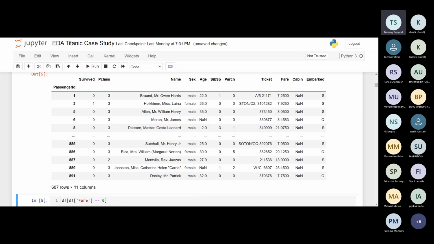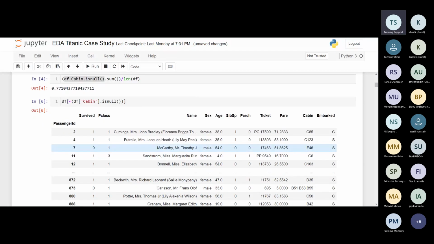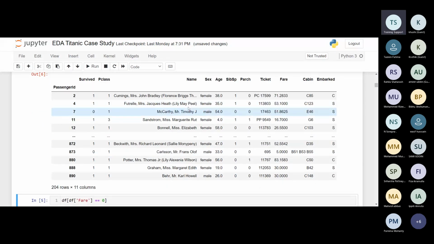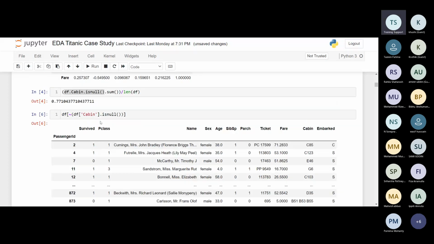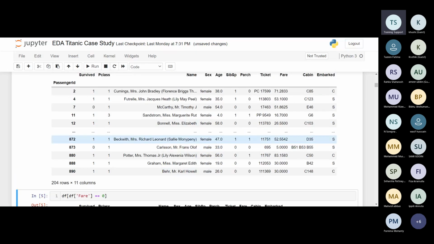So here you can see it is giving all 687 rows where there is a null value in the cabin column. Now what we will do, class, here we will put a negation sign. We will take this whole thing and we will negate it. Now here you can see it is giving us all the rows in which there is no null value. 204 rows it is giving us.